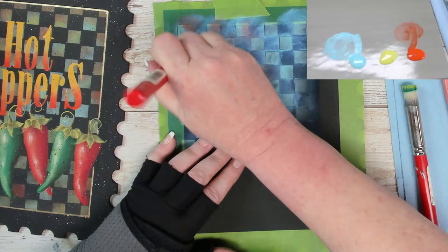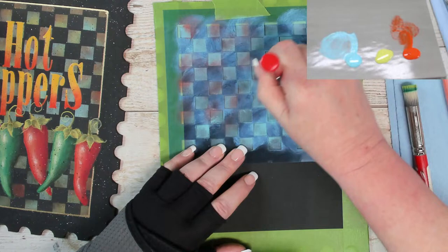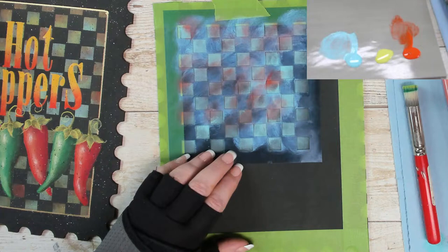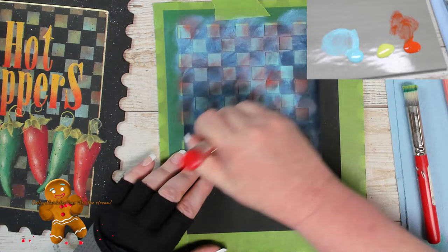You can start with the blue and end with the green or end with the red. It doesn't really matter. But you should try to get a little bit into each square. And again, it doesn't matter if it's just a little bit or a lot. We want to get a little bit in there. And it's the imperfections in this particular technique that work in our favor. Look at that.